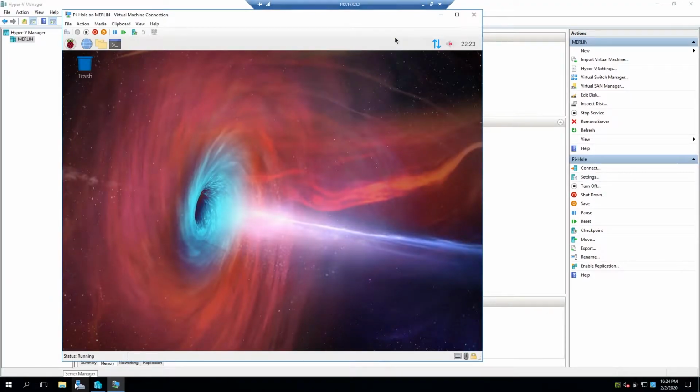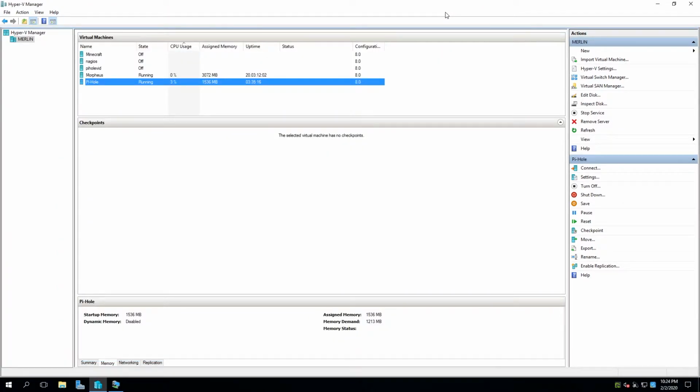As you can see, I have a hypervisor virtual machine running Raspbian Pi, or Raspbian desktop, and I have Pi-hole installed. What's nice about this is the hardware requirements are extremely low. You can run this on a Raspberry Pi Zero, which is minimum specs of 1 core and 512 meg RAM. Right now I'm running this with 1.5 gig of RAM, 1 core, and the CPU usage is about 3 to 5% at any given time. To me, that is almost overkill.